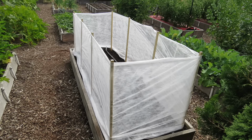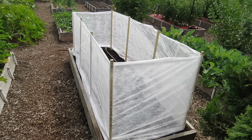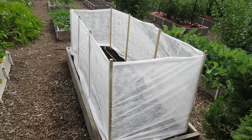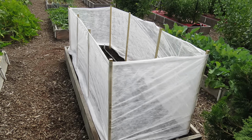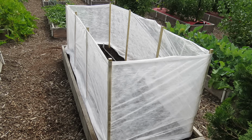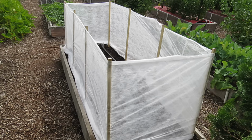If you have carrot rust fly in your area, after you have planted your seeds, immediately erect a vertical barrier around the planting. The reason for this is because the adult is a fly, and it can't fly any higher than the tops of the foliage. If you erect a barrier that is 18 to 24 inches tall, for example, they can't get to your plants. What an easy solution.